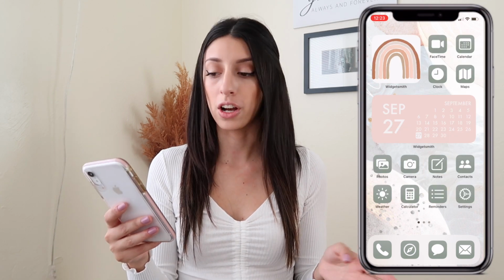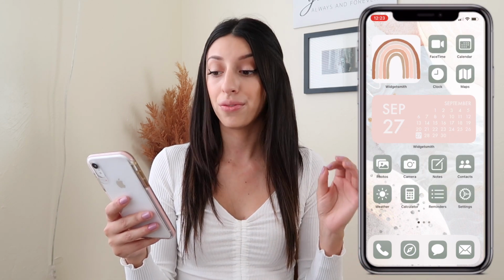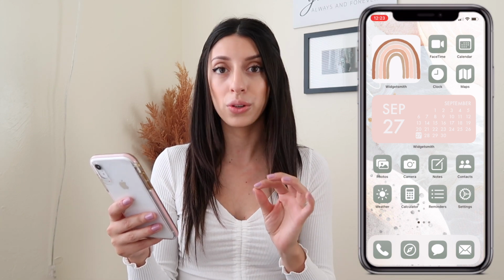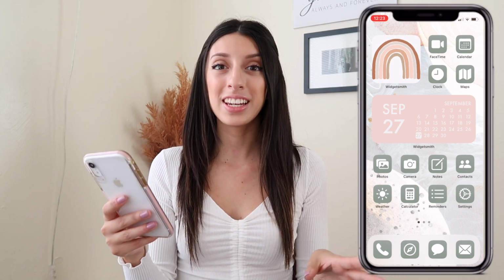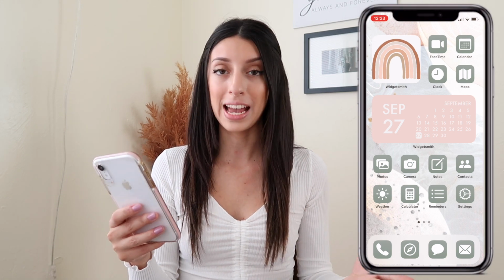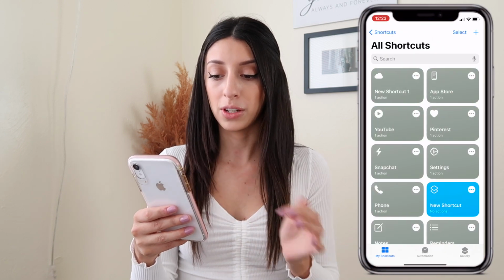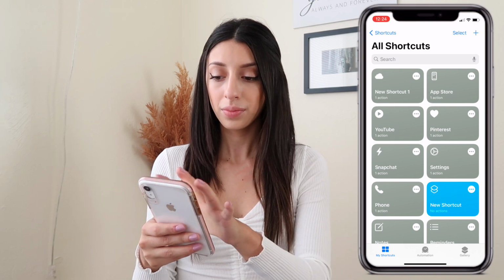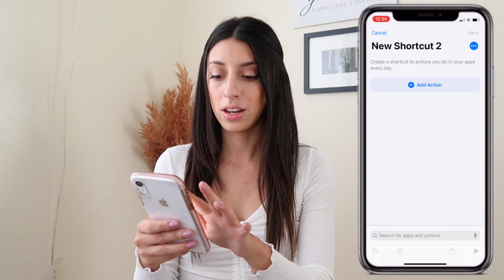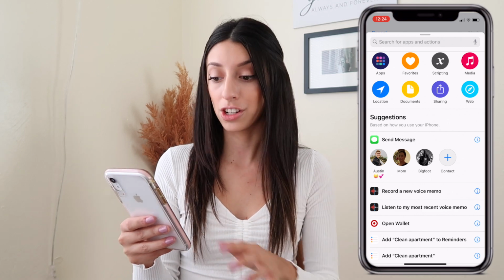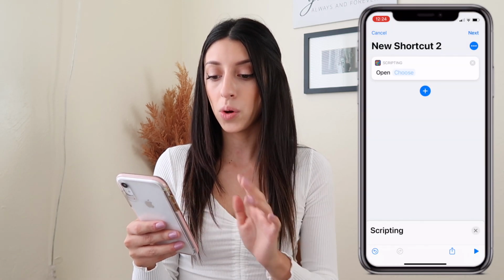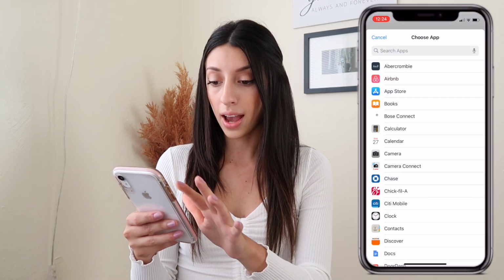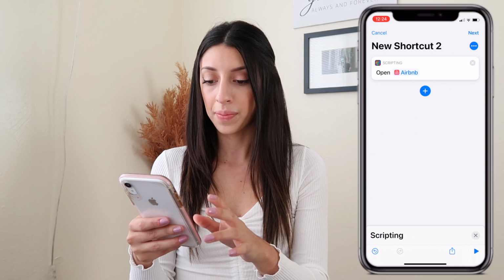So next up, we're gonna talk about the covers created for the apps. So as you can tell, everything here looks gray, but it's actually green, and you'll see. So what you're gonna need is you're gonna have to go into your Shortcuts app. So I just go down, there's my Shortcuts app. It comes with your iPhone, so it's already preloaded on there. Then you're gonna hit the plus sign and then do add action. Once you do add action, you're gonna do scripting and then open app. So you're gonna choose what app you're gonna make a cover for. So once I do that, I'm just gonna do Airbnb, let's say.